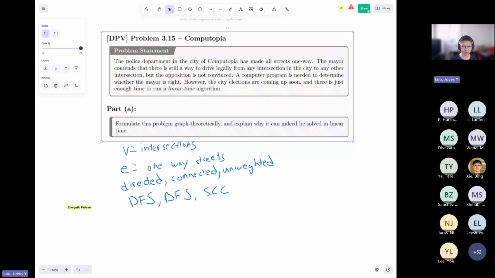If your claim is that every single vertex or intersection can reach each other, then there are no additional SCCs. There's no one source, one sink SCC, because a sink wouldn't be able to reach a different source, two sources wouldn't be able to reach each other, and two sinks wouldn't be able to reach each other. So the only way you can have this is if you have one single SCC that represents all the cycles and it collapses into one single meta vertex. And that is what the model solution suggests.